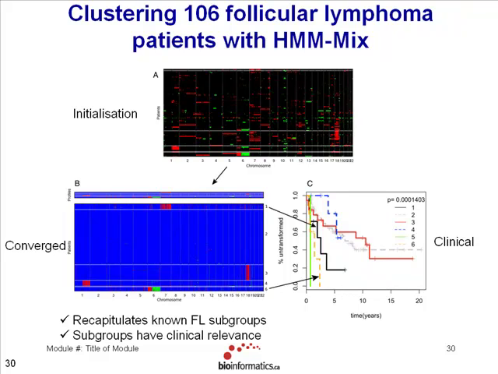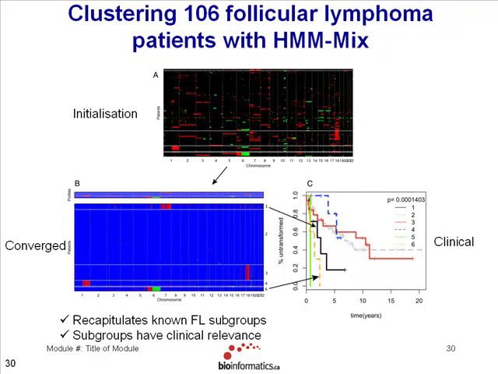This one's characterized by gains of chromosome 7, this one by gains of chromosome 18, this one is characterized by gains of 1p, and then we have a group that has gains of 6p and a loss of 6q, and then there's one group in the middle that's kind of sparse and doesn't have much going on in it at all.